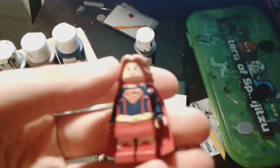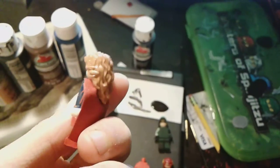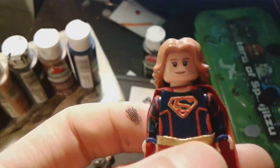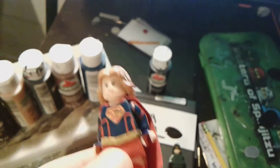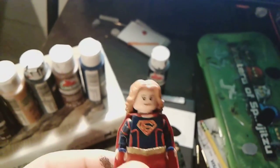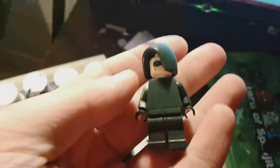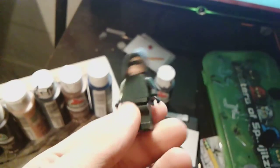Now on to some other custom things. For my Supergirl minifigure, I didn't change anything on her except the hairpiece, and I did paint eyebrows. The cape's also different. I still have to paint the hairpiece, but I like this hairpiece a lot better than the previous ones I tried out. My Green Arrow minifigure hasn't gone anywhere — he's just sitting here. I may work on him tonight, I'm not sure.